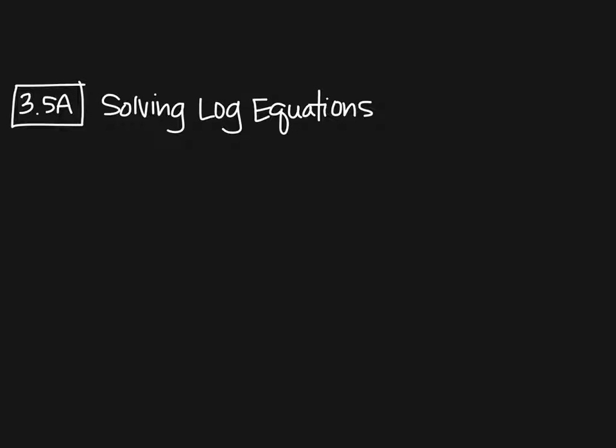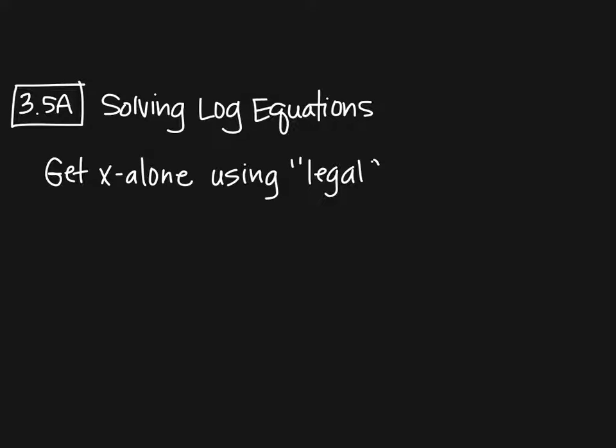So to solve an equation means to get x alone. That's what we're going to be working with. We just have logs that are in the way. We want to get x alone, but when we do it, we can only use a legal math move on both sides of the equation. As long as what you're doing is legitimate, you should be able to work towards getting x by itself. So we're applying it onto both sides.